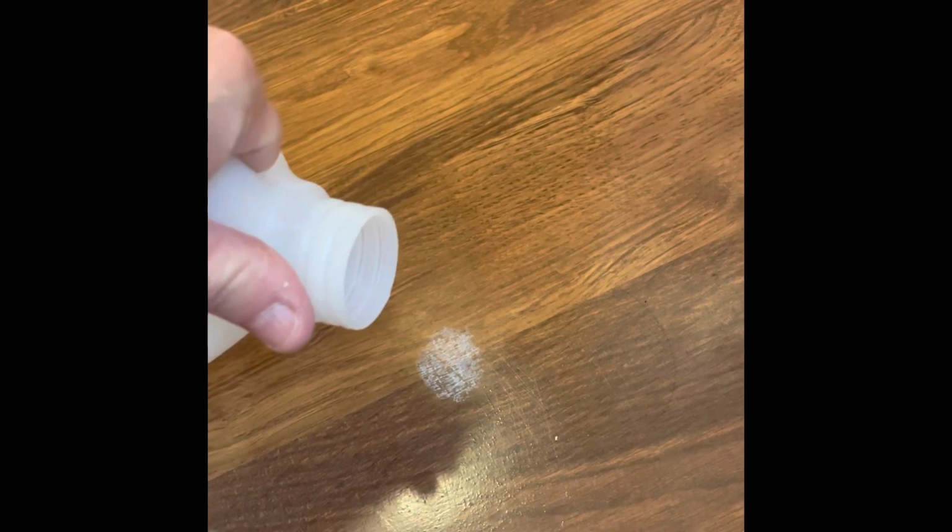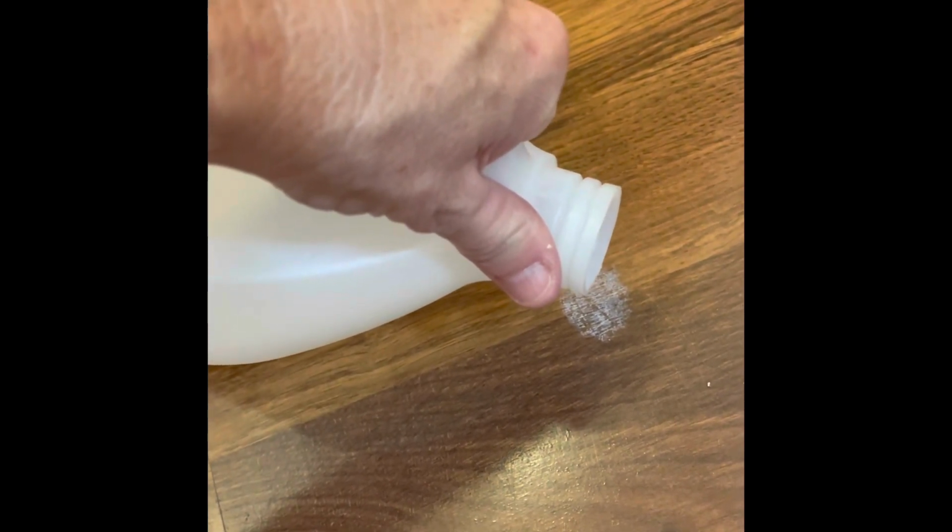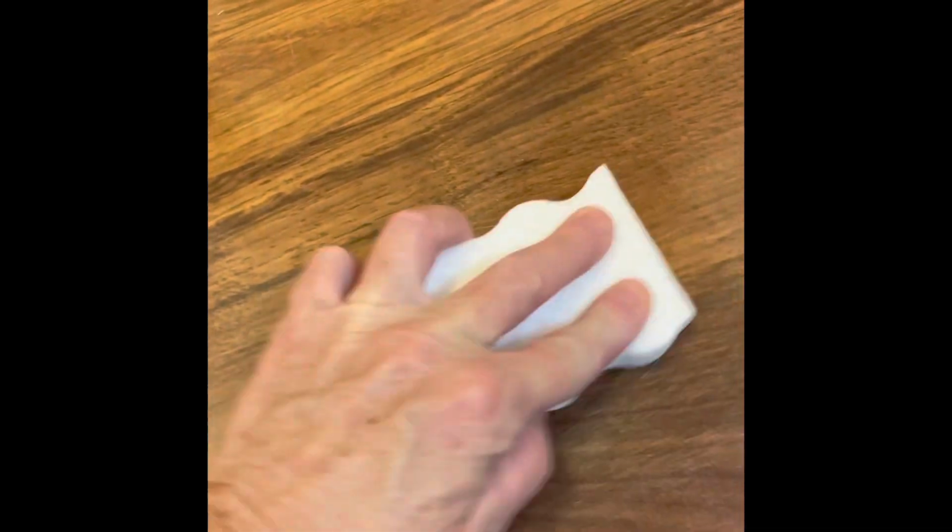So what we're gonna do is pour a little bit of vinegar on the spot. Like that. You're going to take the magic eraser and you're going to do circles. Put some pressure in there. Don't just be a wimp when you do it. But you're going to do circles.